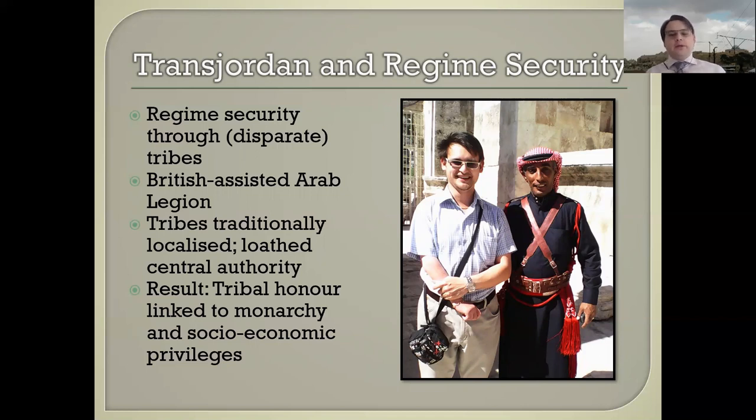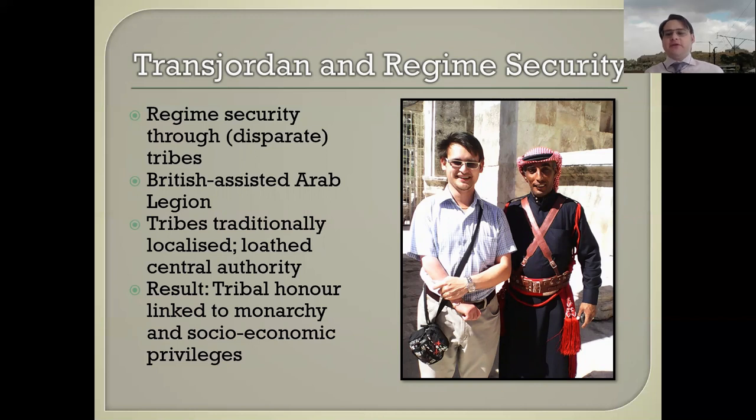Tribes are often quite localized. And I've lived in Jordan. I've visited different towns. You go from the capital, Amman, to Salt, which is 25 minutes by bus, and the dialect they speak there is slightly different than it is in Amman. So centralized authority was not something that was part of the tribal culture of what we now call Jordan, but it was in a sense imposed by Hashemite rule in a transactional relationship. Regime security from the tribes in exchange for recognition of tribal power, authority, privileges, but also religion.